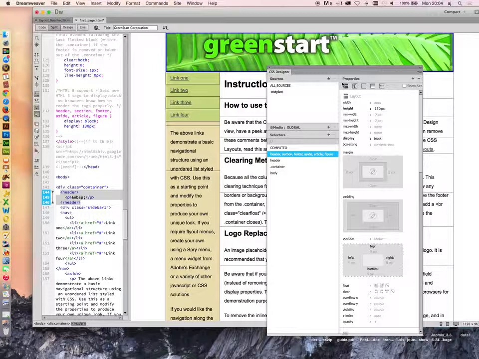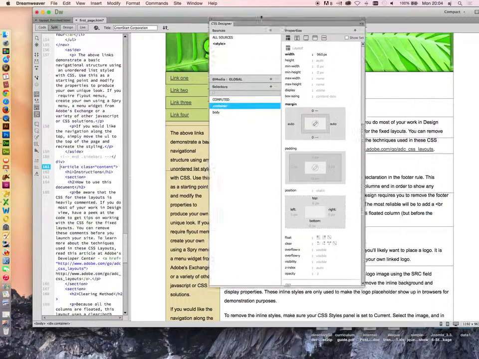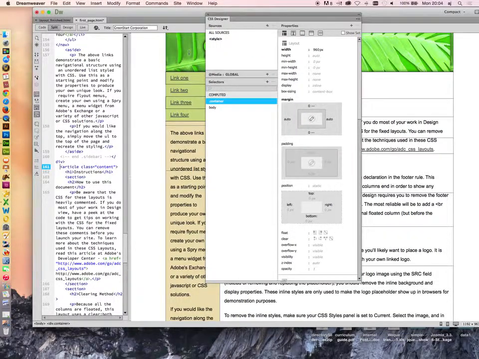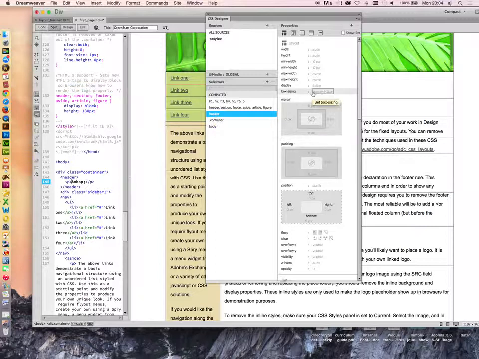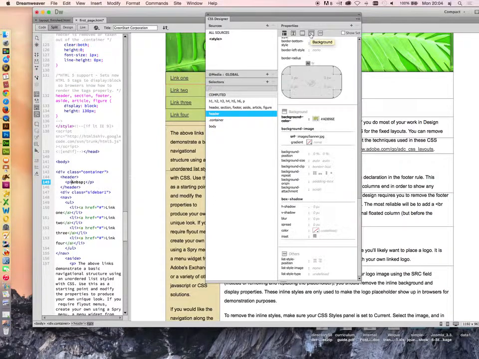But we can, if we would like, when we come back into the header tag, from your header tag and your rules for the header, go back to your CSS Designer and select the background, which we just did.